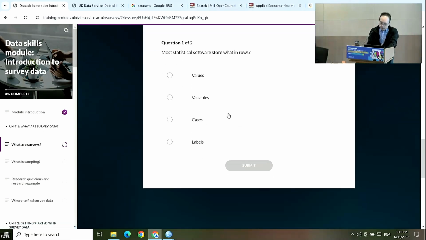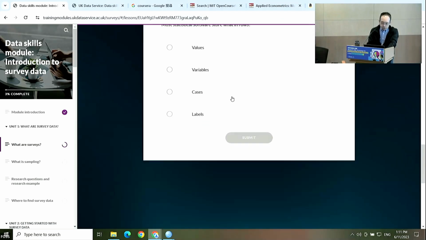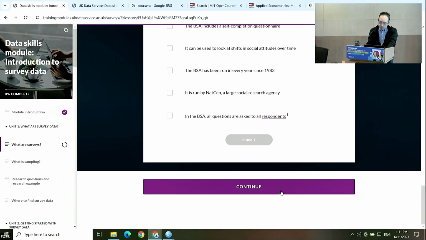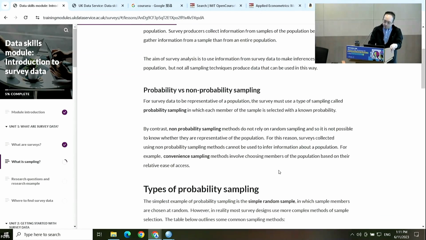Okay, so these are basically checking your knowledge. You can do that. If you want to, I would encourage you to work on that. British social attitudes, select the most correct answer. You can do that later. Even if you don't do that, you can still go past. I'm just trying to show you what it is and teach the lecture, so I'm going to have you do that later on.